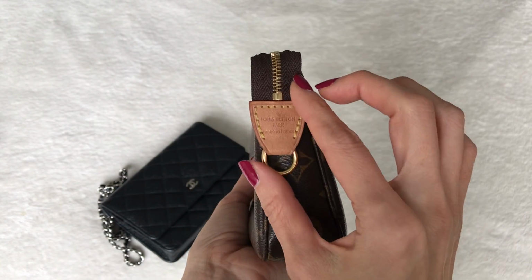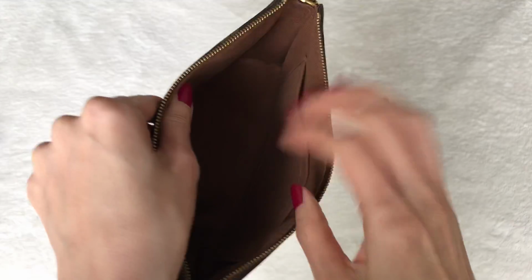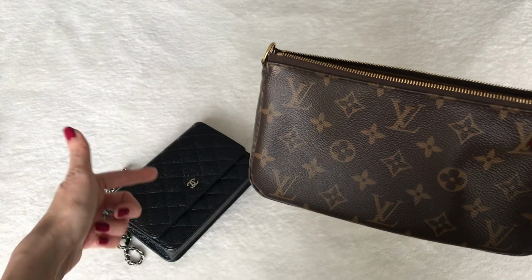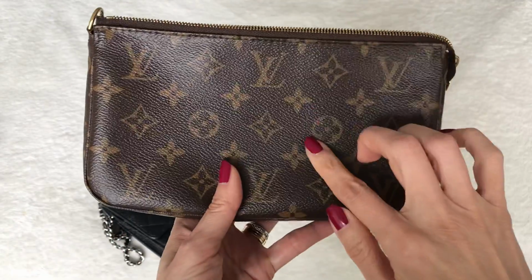So I remove it and I keep it in the box, and I use other straps and chains, which I will show you in a minute. But if you've been here before, you've probably seen them many times. Again, this is what it looks like. I'm going to show you what fits in here, and I'm going to transfer them here into the other bag and see if they fit an equal amount or if they fit differently. I think this is going to fit more.